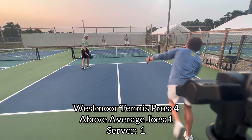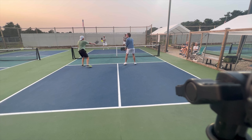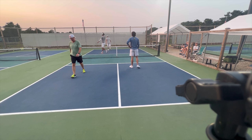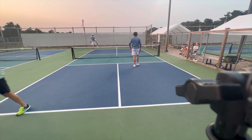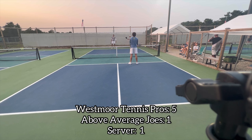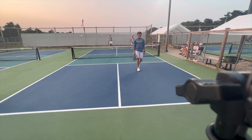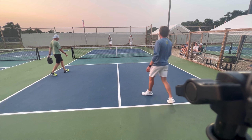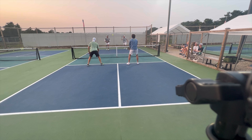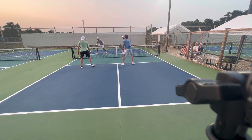The Westmore Tennis Pros have a lead here. They're playing pretty consistent, resetting a lot of balls. That's a good angle and then Jay with the good leave. I'd say they're playing a little more disciplined than the other team right now. There's a wide serve right as I talked about how they were playing disciplined — thank you Demi for that, making me look bad as the commentator. I haven't watched this video yet — I watched it live.